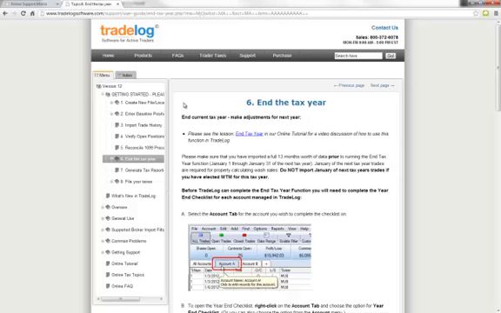If not, keep an eye on your email, because we do send discount offers, especially to trial users from time to time. So if you want to see a price savings or a discount, check your email and you might be getting a discount offer in there as well. But again, check with your broker, because many of the brokers, especially the major brokers, do have discount programs with TradeLog where you get an instant rebate or an instant savings if you purchase through their link or their program that they have.